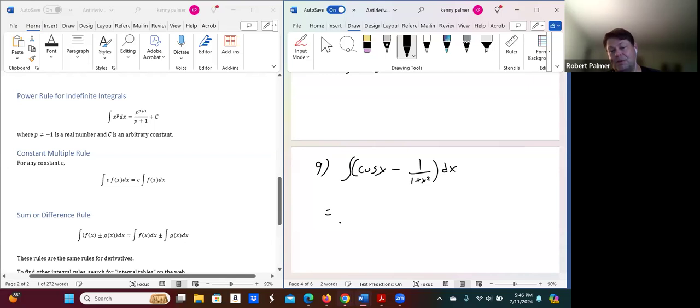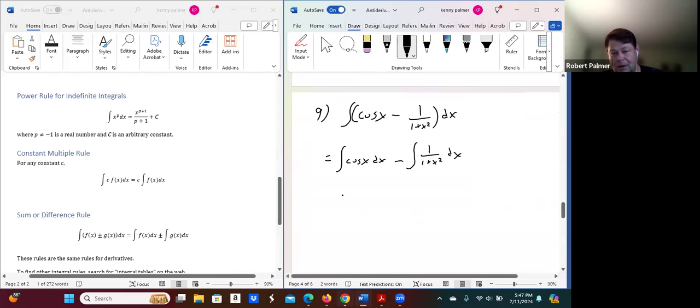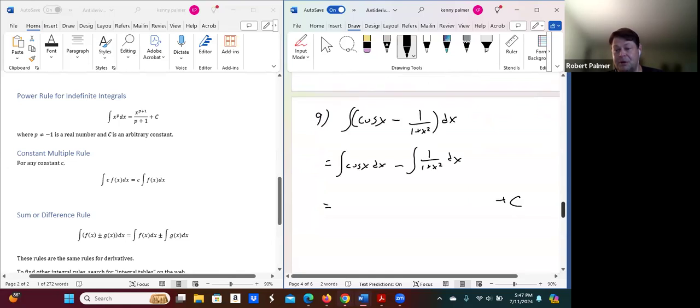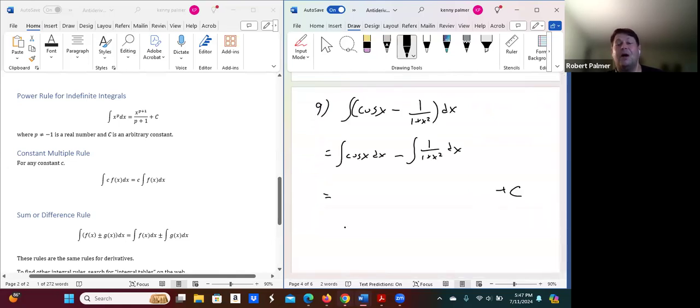Now, once again, I can break this up into 2. The integral of cosine of x dx, don't forget the dx, now minus the integral of 1 over 1 plus x squared dx. Okay. Now, these you might have to think about just a bit. In fact, let's do something different. This time, let's go ahead and put our c out here. We could do the same thing we did in the previous example. You write two different constants, but we can always combine them into one, a constant for each one. So go ahead and put just one constant out here. Now, once again, think about this.